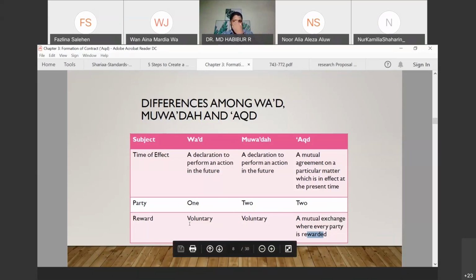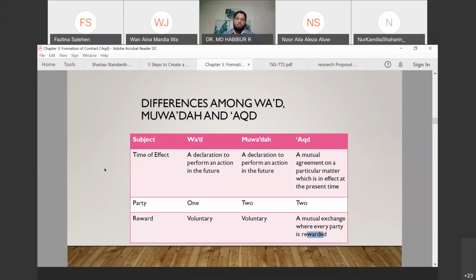So there is an issue in Islamic finance regarding the wa'ad. You can take it as your assignment topic or your project topic, whether wa'ad and muawada are binding or not. This is a very good topic, controversial and subject to discussion. Scholars discuss cases where a customer promises to buy a house or something from the bank, for example on a murabaha basis, and later the customer says, no, sorry, I don't want to buy. The bank has already incurred some cost. The bank already purchased the asset for him, already prepared the documentation, and already made some expenses.